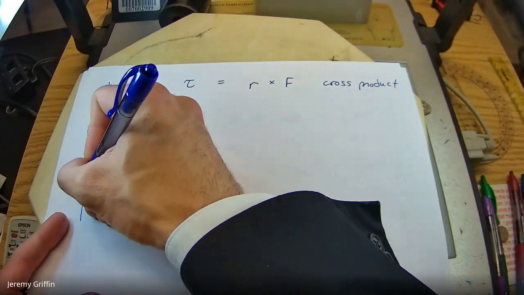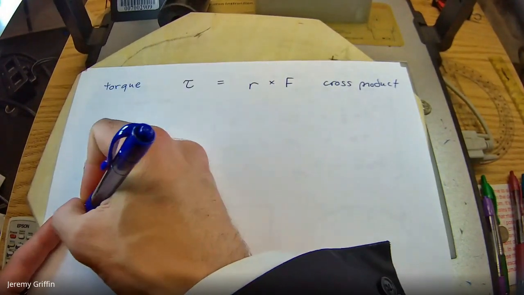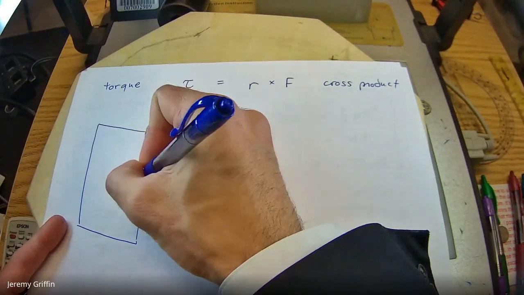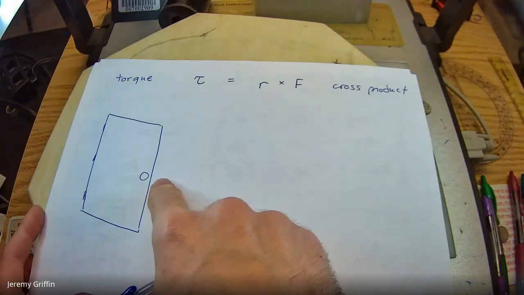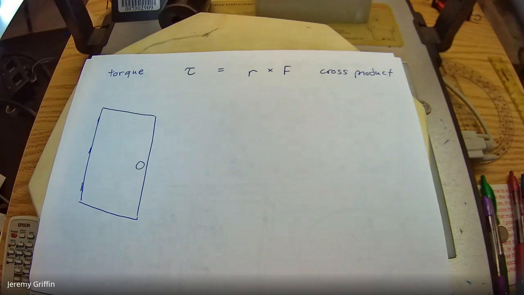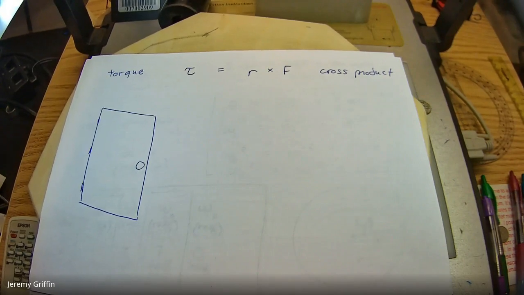My classic example is opening a door. I've got a doorknob, got some hinges over here. Why is the doorknob opposite of the hinges? Because you guys feel this when you walk out to go to lunch in a few minutes. What if the doorknob was in the center of the door? Or even worse, what if it was really close to the hinges? How hard would it be to open that door?